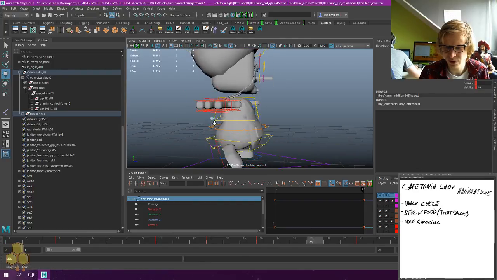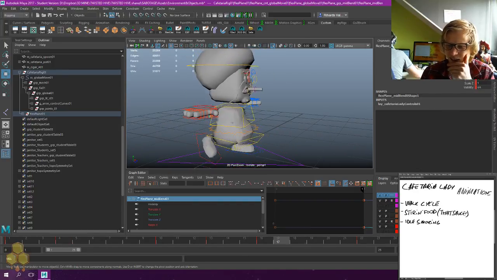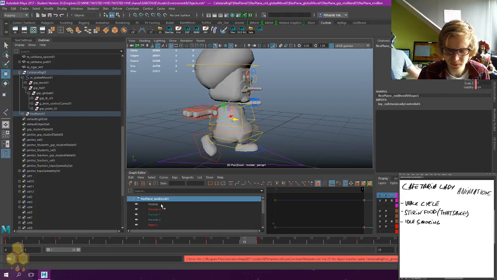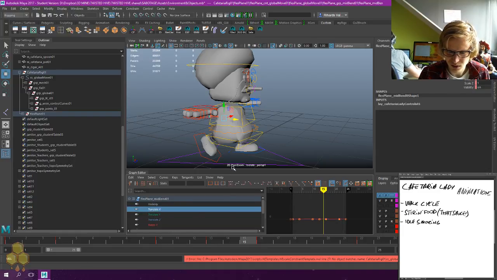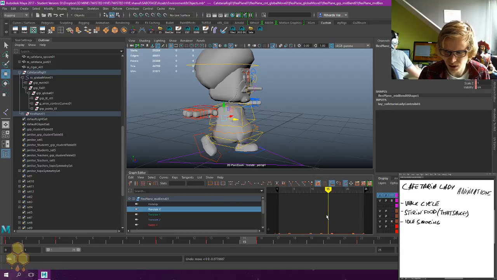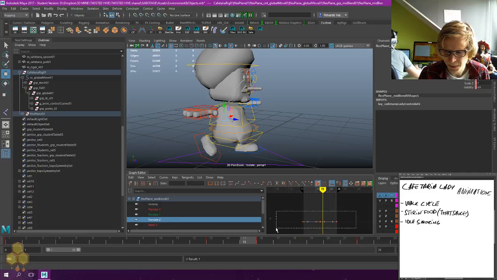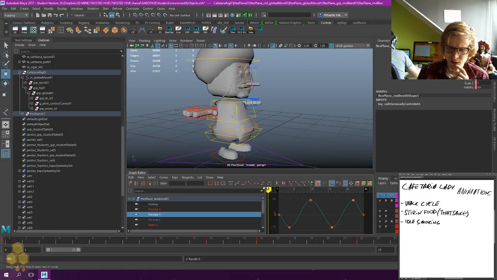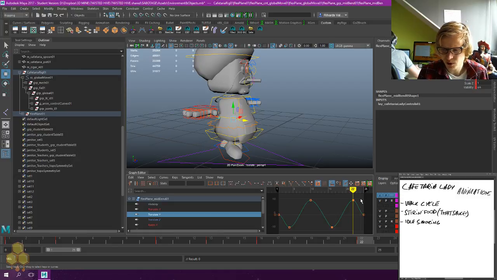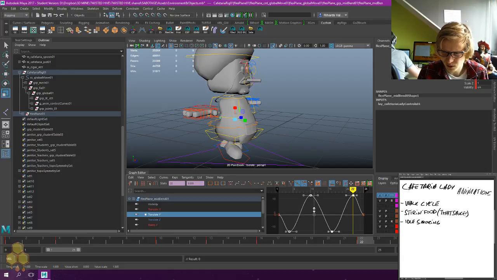Maybe the amplitude can be, but I kind of like that. This kind of looks cool. I think I just moved the Z, so there should be just, oh. So which one did move? Y? Really? Just Y moved? That's interesting. That's kind of interesting. So I'm just going to tweak the amplitude of this little fella controller.